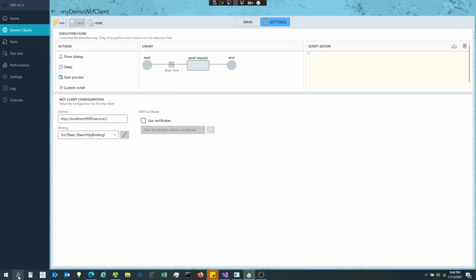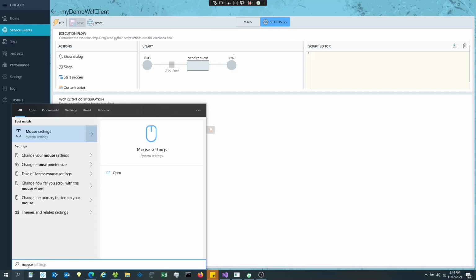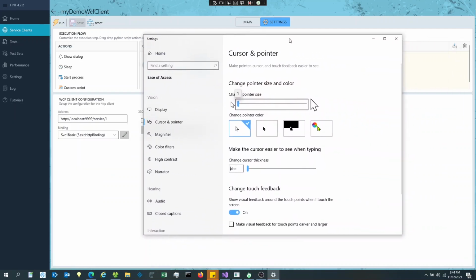Before that, let's just say these are my mouse settings, mouse pointer.